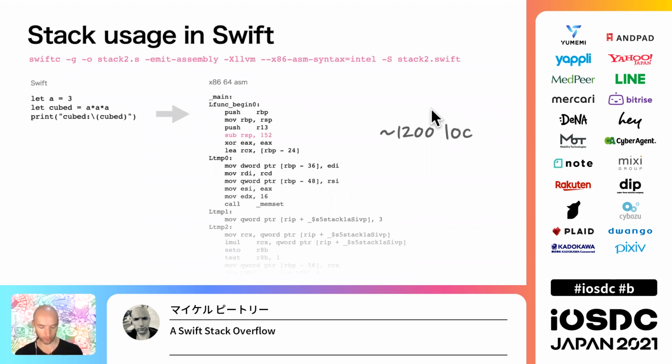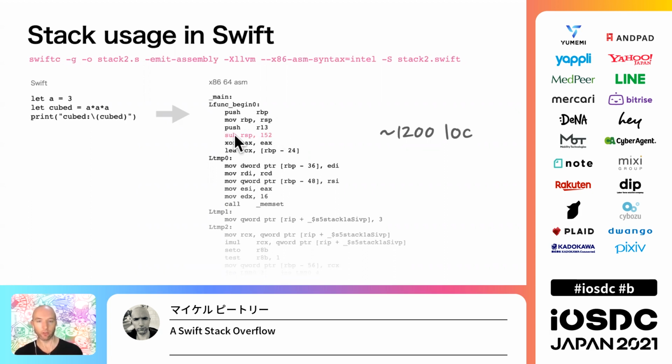Now, there are many reasons for that. Most of them sort of fall outside the scope of this talk. I really just don't have enough time to talk about them. More importantly than that, though, we want to know what is being done with the stack. So just like our C program, we have a main function, and we push RBP to establish a new stack frame. We then move RSP to RBP to set up the new RBP, and then we subtract from RSP to reserve some stack space.